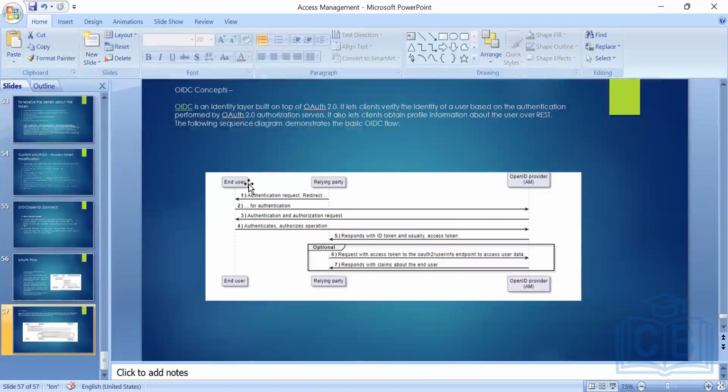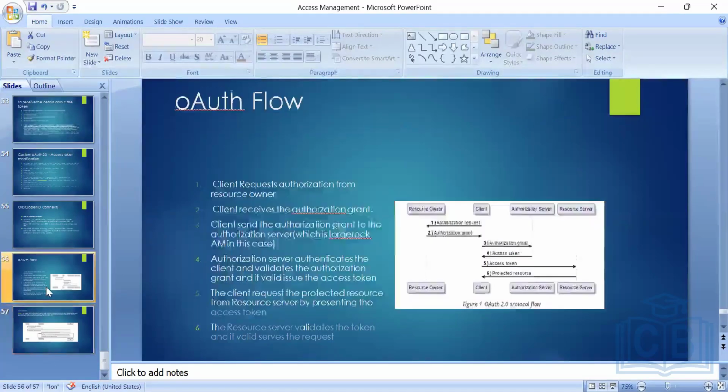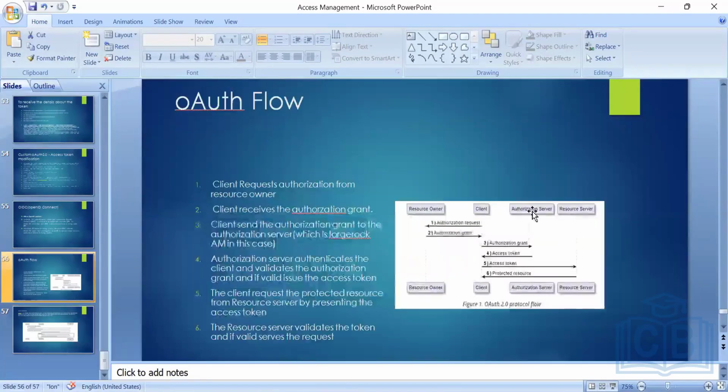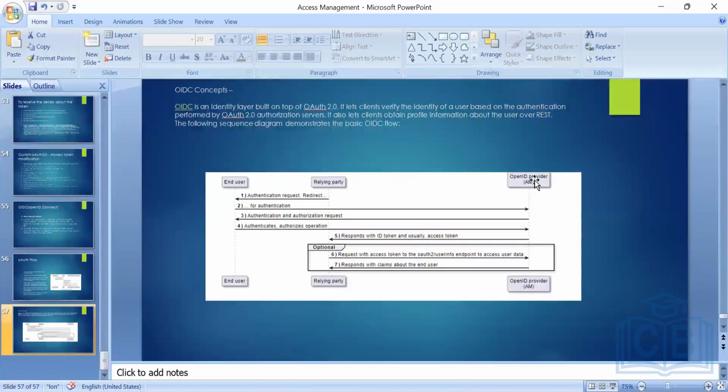Okay. So here we have the client, right? Which client are we creating? A refresh client, my client. So we call it the client in OAuth flow. In OIDC, we call it the relying party because it uses that to verify the user also. In OAuth flow, we have the authorization server and resource server, but now in OIDC, we have one OpenID provider, which acts as both.